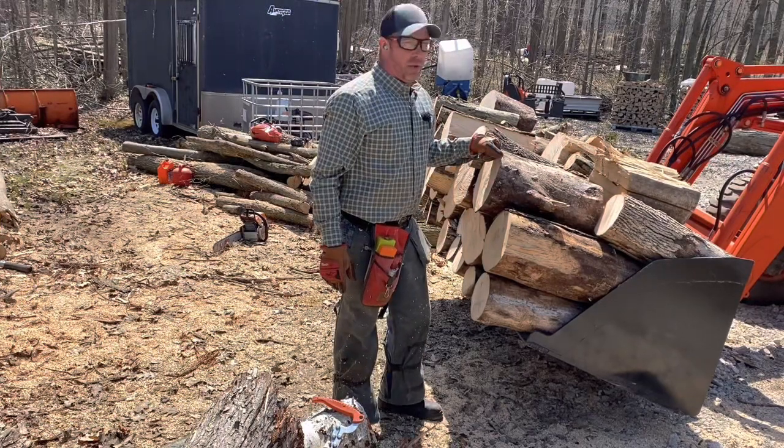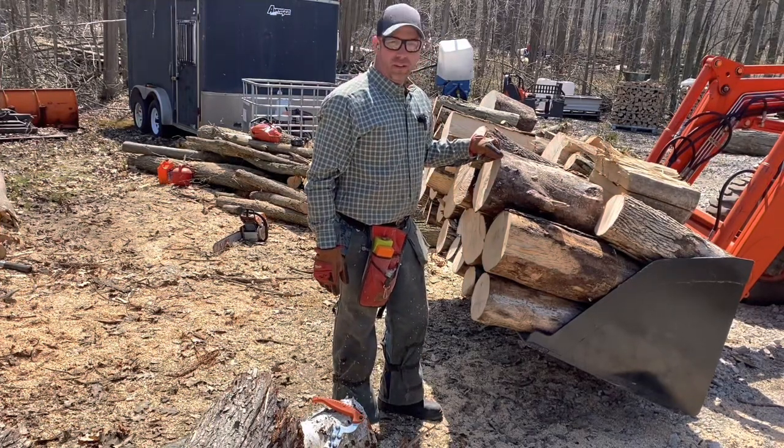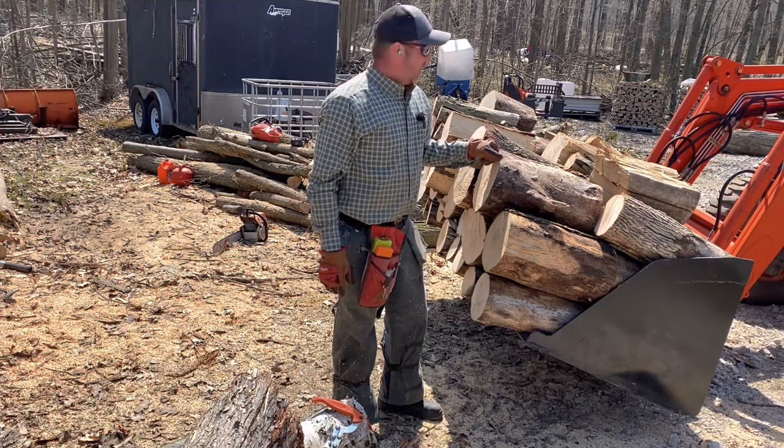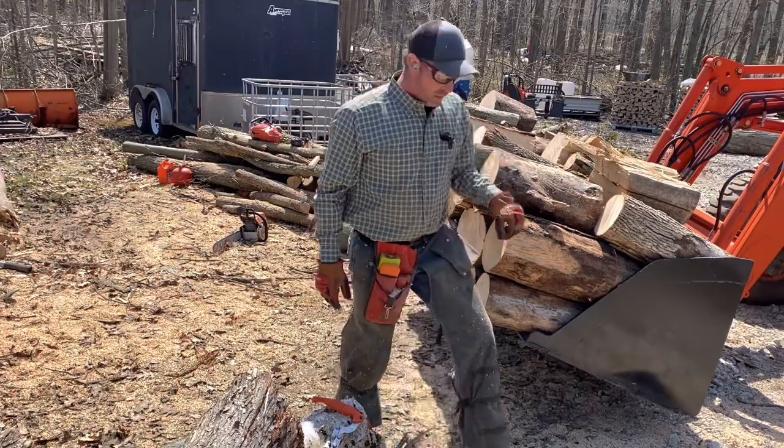All right, load number three going into the dump trailer, then we'll top it off and have at least four full face cords in there, which is what I told him he'd get. So let's get her done.